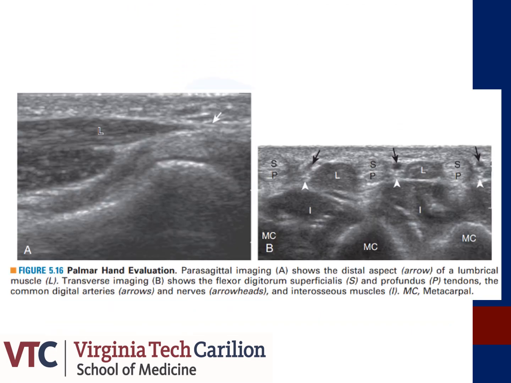I thought this slide highlighted the incredible resolution that an ultrasound can provide with regards to evaluation of the palmar surface of the hand. The figure B shows the relationship of the superficialis and profundus tendons in relationship to the interossei and the lumbricals. While I acknowledge this is a very impressive image to obtain on ultrasound, I will be the first to admit that in my hands, I am not yet capable of that.